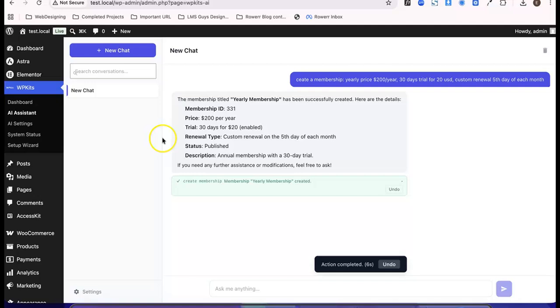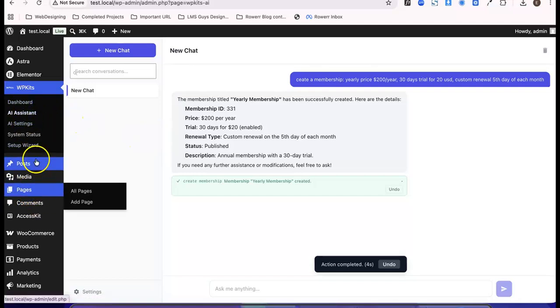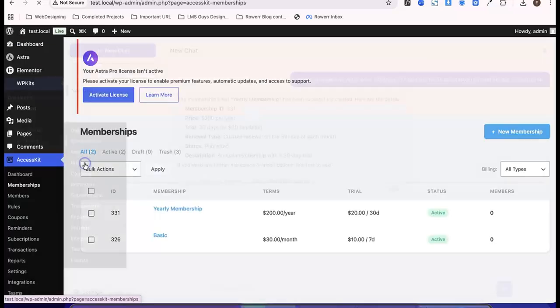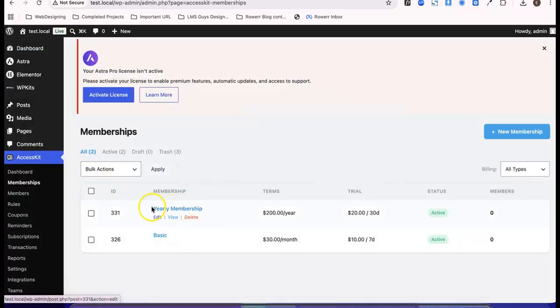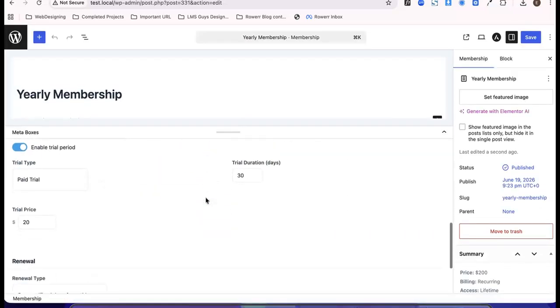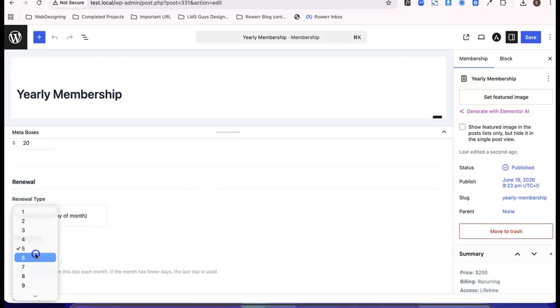So here it created the membership. Let's go to AccessKit and membership. Here you can see yearly membership, $200 per year, $20 for 30 days trial, and let's see its renewal date. Here you can see the 5th day of every month it will be renewed.